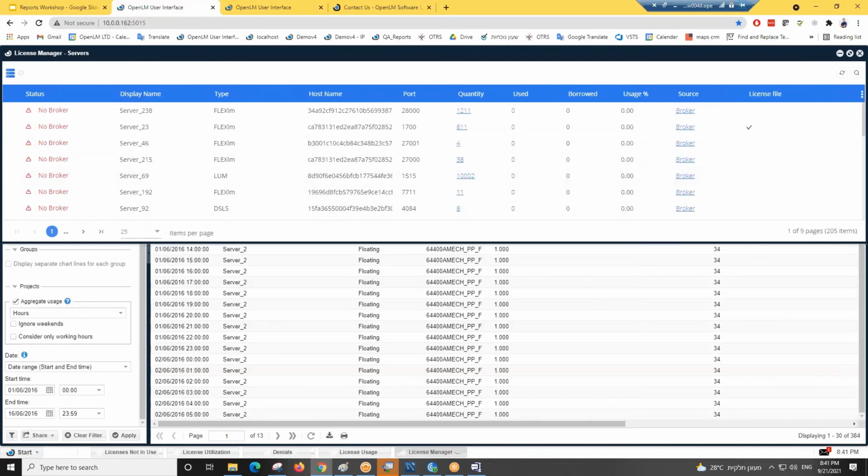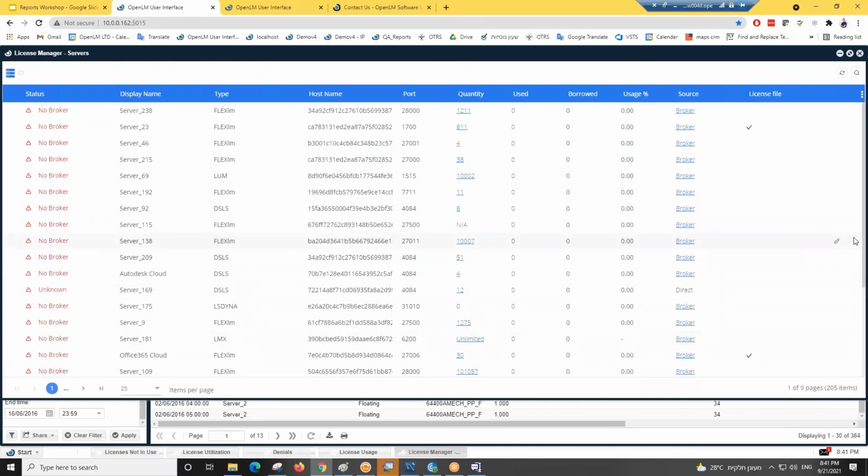What about reporting on named user licenses? Autodesk, for example, has switched to this paradigm. Yeah, we know. We got a lot of clients asking this because, I don't know if you guys know, Autodesk decided that no longer will they be providing floating licenses. They now provide two types of licenses, either named licenses or token flex licenses, but this is for huge organizations, usually. So asking about the named licenses, OpenLM can indeed monitor them as well.